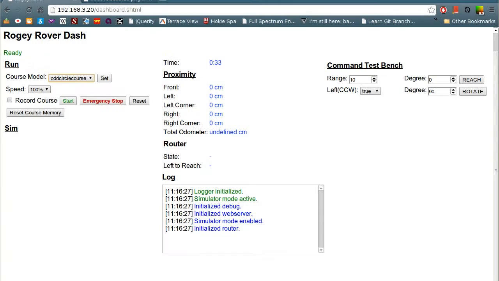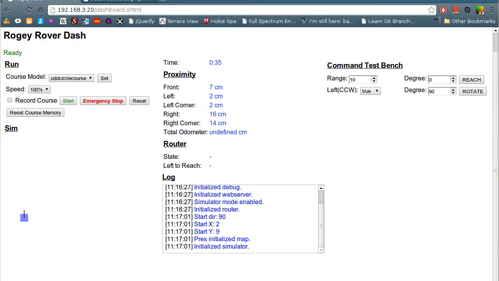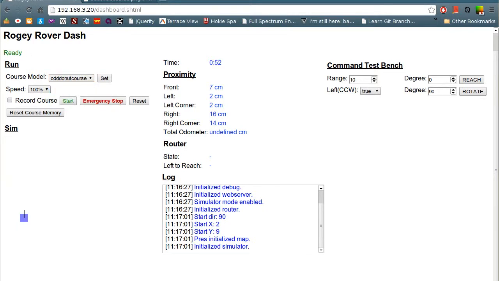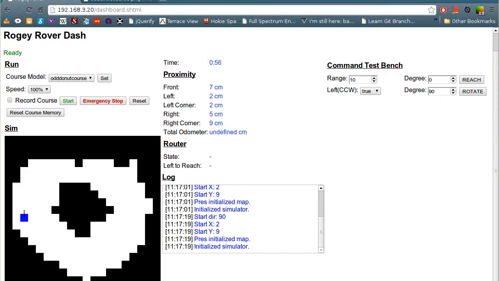The simulator, which runs on the ARM, receives delegate messages that would otherwise be sent out via UART to the PIC master. The simulator mode is enabled via preprocessor directive in the Raji Rover config, and when the simulator mode is enabled, UART is automatically disabled.